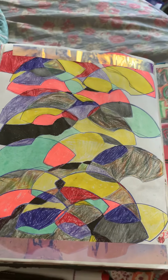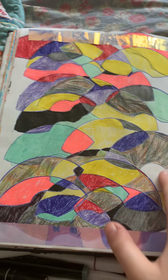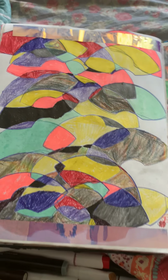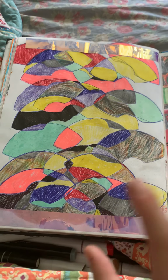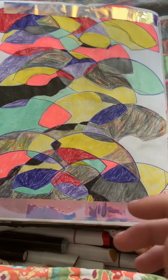This is a random drawing that I made by tracing a random shaped thing that I found in school. We had this ruler that made this weird shape when I traced it. So I just traced it a bunch of times and made this cool looking fan type collage type abstract piece of art right here.